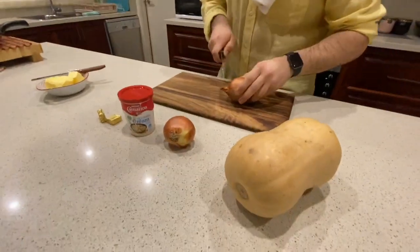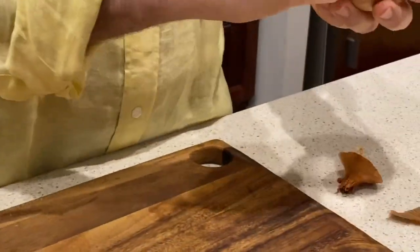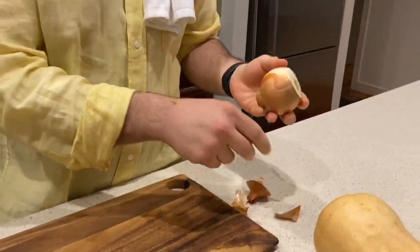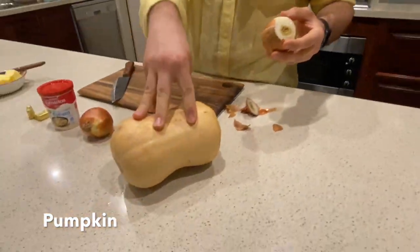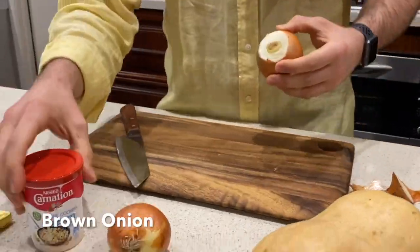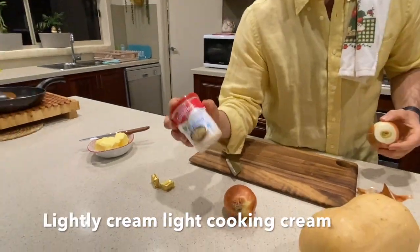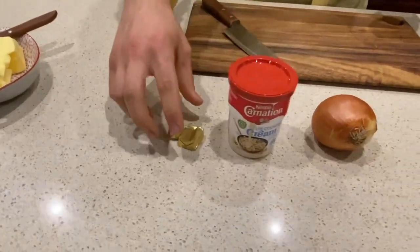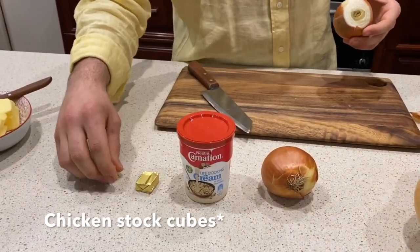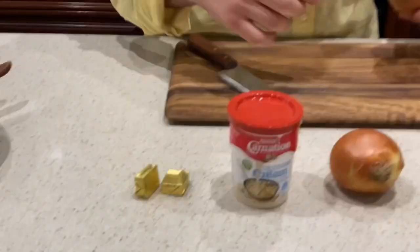First thing we're going to start off with is our brown onion. First we're going to start by peeling it. This recipe is quite simple. It's basically 4 ingredients: you've got your pumpkin, your brown onion, a light cooking cream, and chicken stock cubes. Not chicken cubes, you can't fit a whole chicken in there.